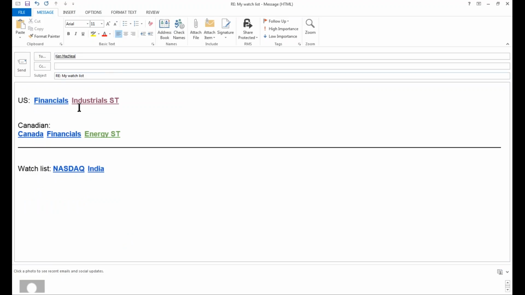Let's say the industrials are sold. So let's say I want to move it. So I cut, but I still want to monitor it. If it ever starts going up again, starts outperforming again, I want to buy it, and here we go. And let's say the NASDAQ, let's say India, has finally started to outperform. So I cut, and I paste it up here into the things we own.